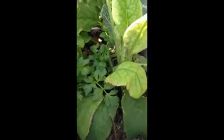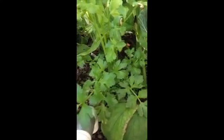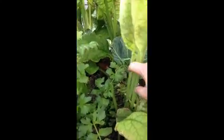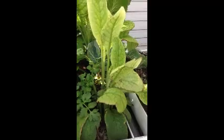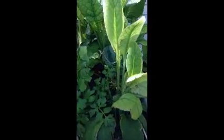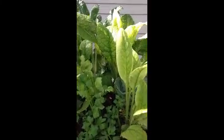Right here, we've got some comfrey. I'd gotten some little pieces of root off the internet last summer from a couple sources and planted them. They weren't doing real well in the pots, so I moved them in here, and they were kind of languishing until a few weeks ago, and then suddenly they just shot up.